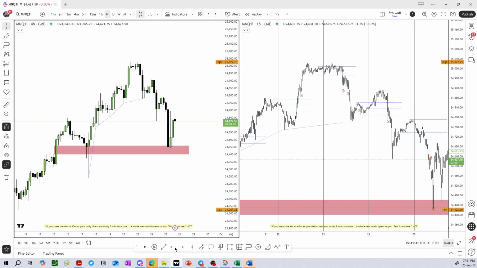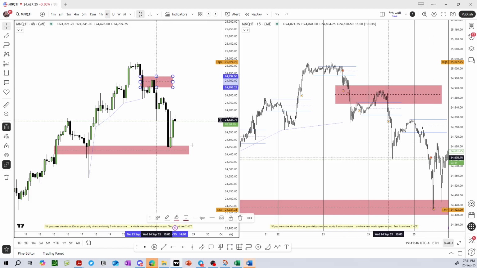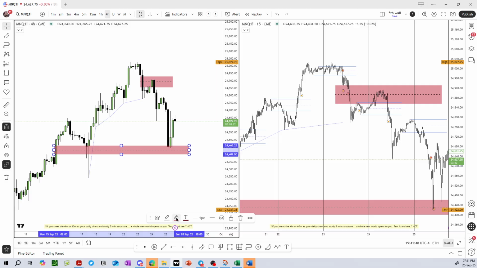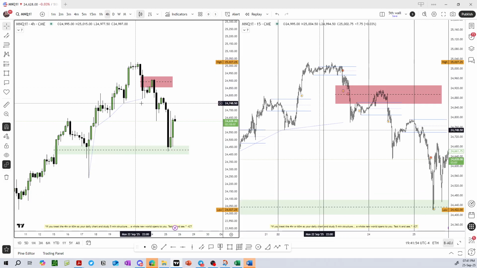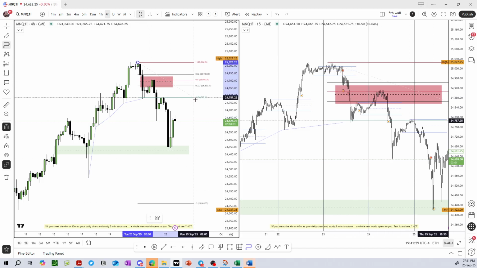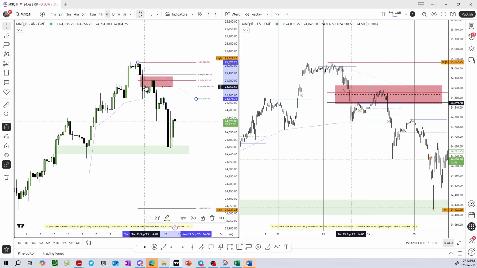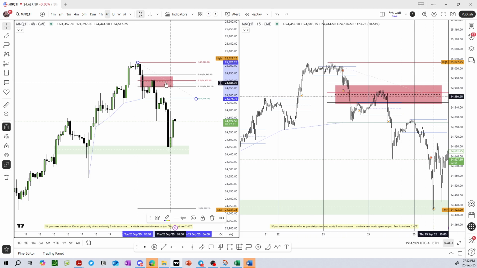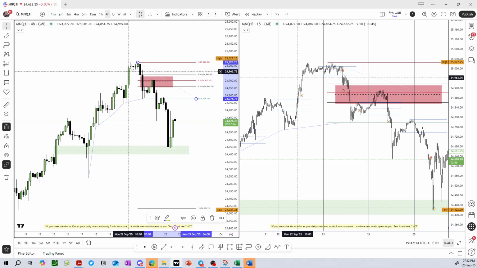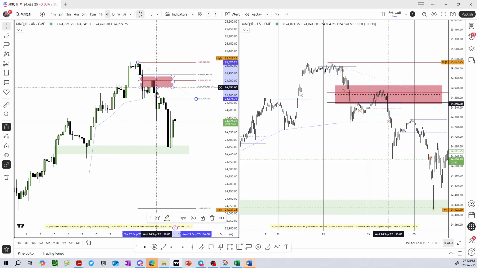All right, so boom, right? So what's closest we see here. I'm going to change this color because, for me, color coded, this should be green, and this should be red as it is. Then we have 50%. We want to see if price retraces to at least 50% of the range, and we have that here, kind of coinciding with the CE of this bearish fair value gap. So that's your entry. You can get in. This is a balanced price range, so you can anticipate price going lower here.